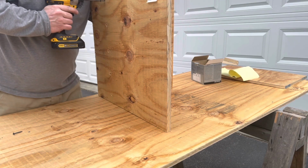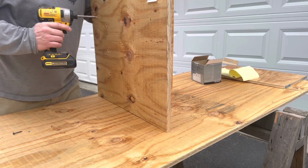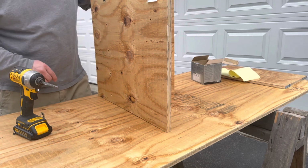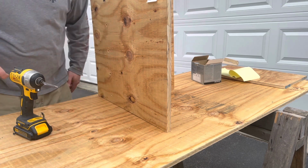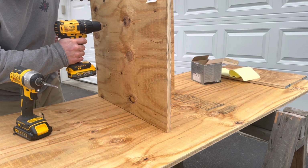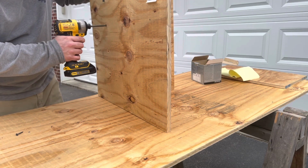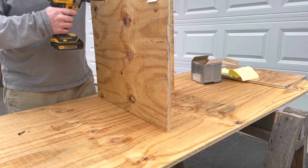Now, I know everybody's going to be freaking out. He didn't drill a pilot hole. Not yet. Just getting her started. Okay. Make sure hole number 2 is where it needs to be. Then we're going to grab this one. Get us a pilot hole. And grab us a screw and lock her down. Looks good.